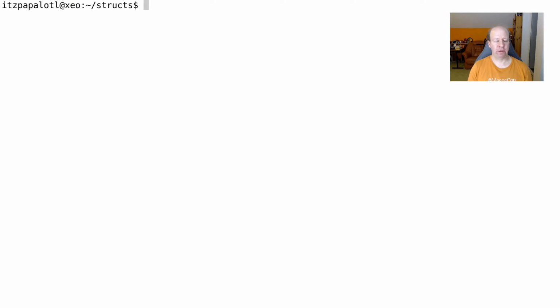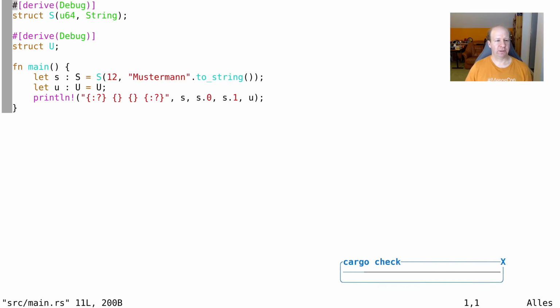Before we move on with methods, I want to show you some curious special cases, namely tuple structs. You don't have to name the attributes of a struct. You can just use a tuple instead. So if you use round brackets for the definition of the struct, you just give a list of types separated by commas, and then this is a tuple struct. You access the components with .0 and .1 and so on, and they have the corresponding types, and in all other ways this just behaves like a normal struct. You can derive debug and use it in the same way with similar syntax.